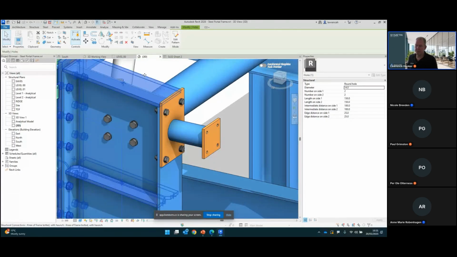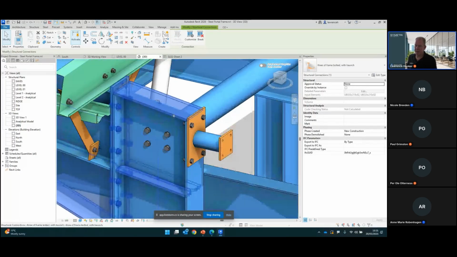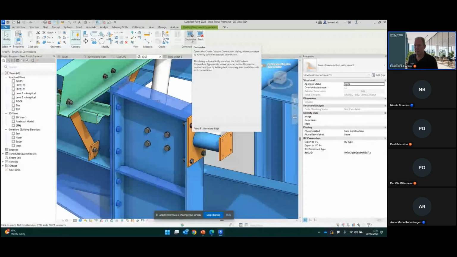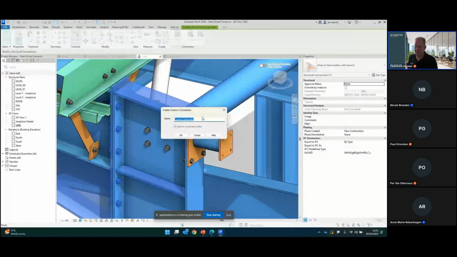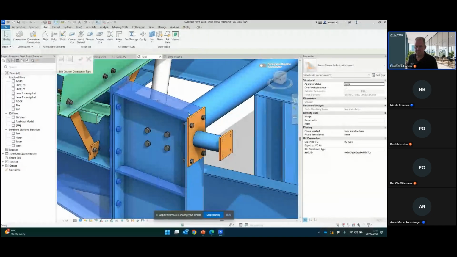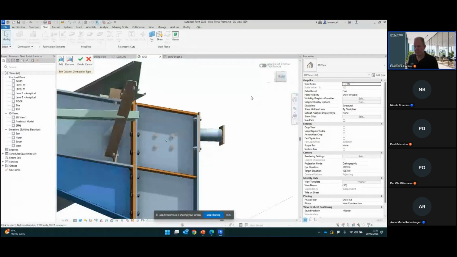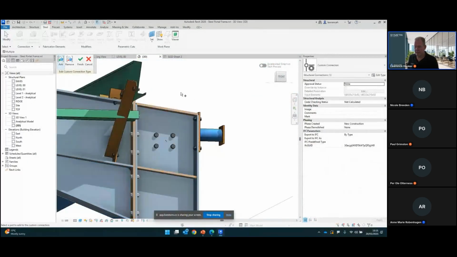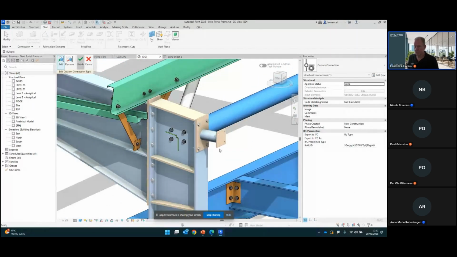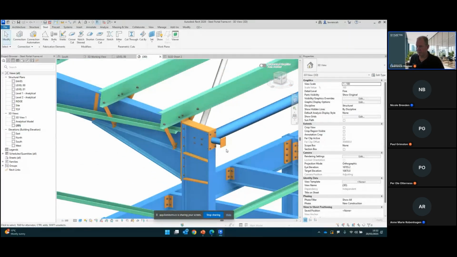So what I'm going to do now is select the standard connection up over here, and you'll notice I can go ahead and customize this. So doing this, we can give this a name. I'll just leave the default for the moment. And you can see now we can add and remove elements into the connection. So I'm going to go to add here and select those elements that I've just modeled. Okay, so you can see now they've been added in, and we can just finish. So now that's going to be added in, okay, and that's now a custom connection.